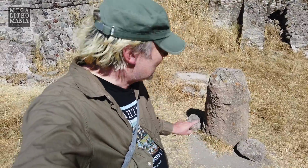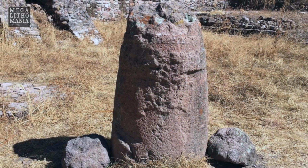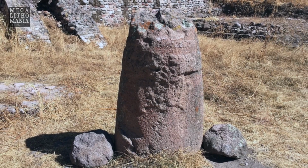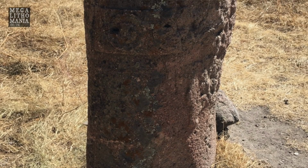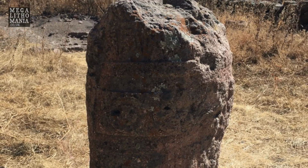So we're here at Texcotzingo, and Marco's just brought me down to the lower level below the sacred bowl El Rey, and we found this. He's shown me this. Now this is really interesting because it doesn't look Aztec. He's pointed out that it's not an Aztec style. It could be Olmec. I mean, it sounds crazy, but if you look closely at this, we'll have a good look in a minute. It's got images, symbols and style like an Olmec head, although much smaller. So let's get in and have a closer look at this.